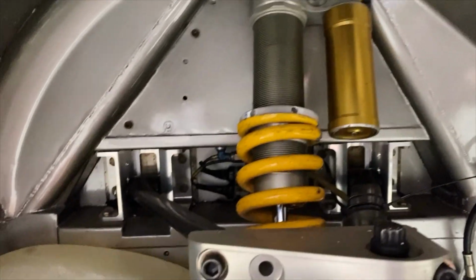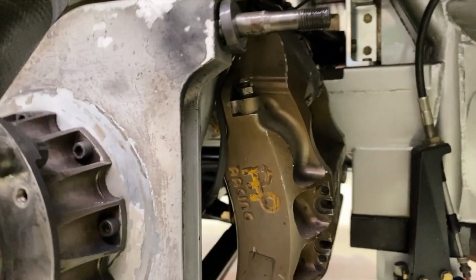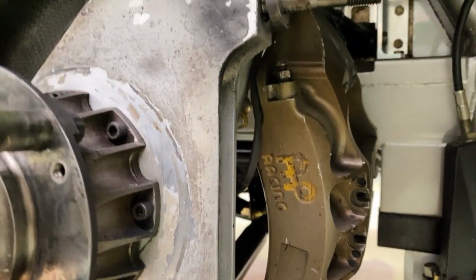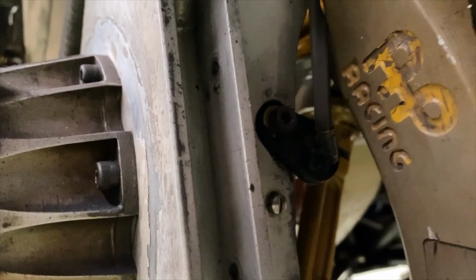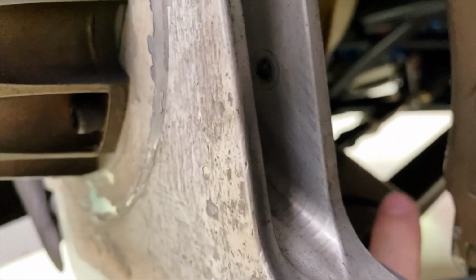Ohlins shock absorbers, top mount. So this is all basically a Ford Falcon. This is what Project Blueprint was all about. Getting the Holdens to get the Falcon suspension, which was arguably better, more adjustability and whatnot. And this was the Perkins Engineering version number 1. And you can see the wheel speed sensor in there, shock absorber mount on the lower control arm. This part here is for a suspension pot, a potentiometer, so you can measure the damper travel.